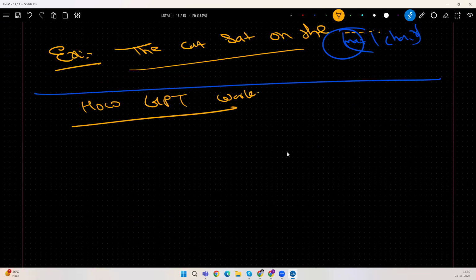First thing first, we do the tokenization on whatever data we have. The text is broken down into smaller units, words or subwords. This is called tokenization. So whenever we get the data, we first need to do the tokenization.